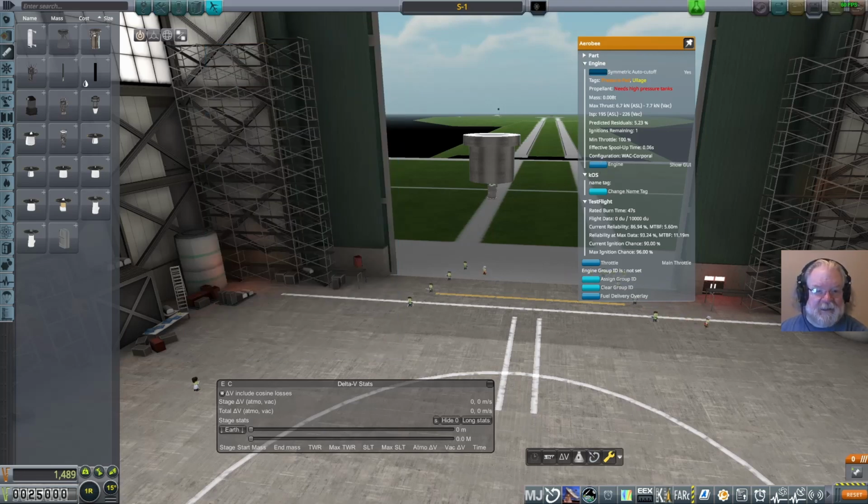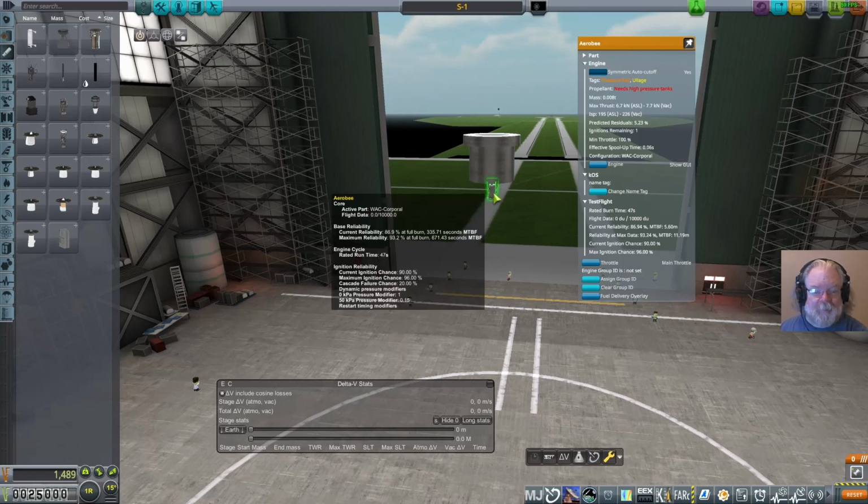Now there is a flight test window, which you middle click on the part, and that shows you a whole bunch of flight data. So for instance, there's a flight data quantity there, and as you accumulate flight data, you get more reliable. Currently, this engine's about 1 chance in 6 of failure, and we should see them fail about once every 5.5 minutes.